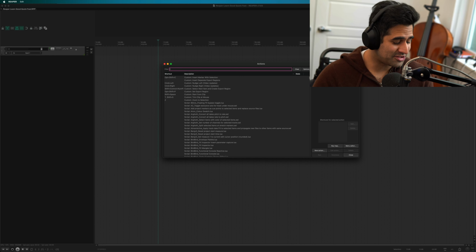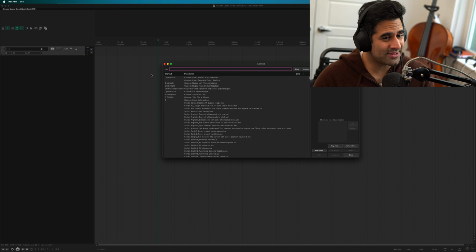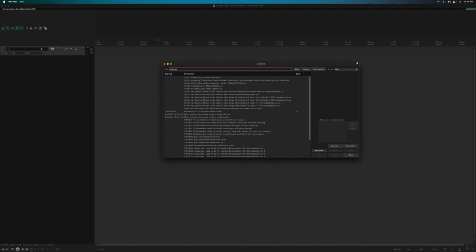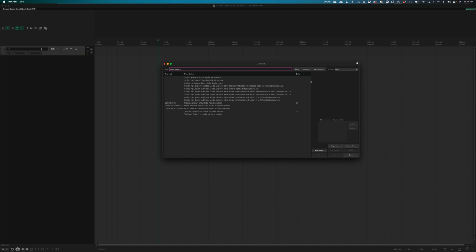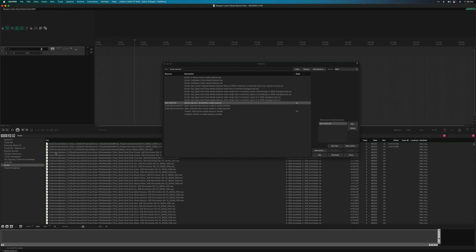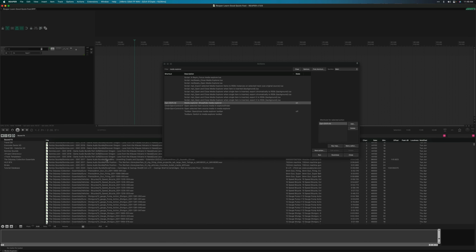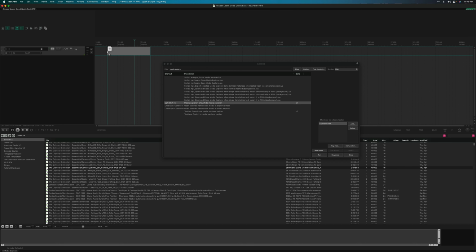Now, the next thing I want to show you is the Media Explorer, and this is basically where you set up all your sound libraries. You don't have to use this. You can use a third-party app, but I like using the one that's built into Reaper. So in my actions list, I just type in Media Explorer, and you want to set up a shortcut for Show Hide Media Explorer. Mine is Option-Shift-M. You can make it whatever you want, but Option-Shift-M, boom, here are all my sound effects libraries right here, and you can just click and drag and put them into your project.